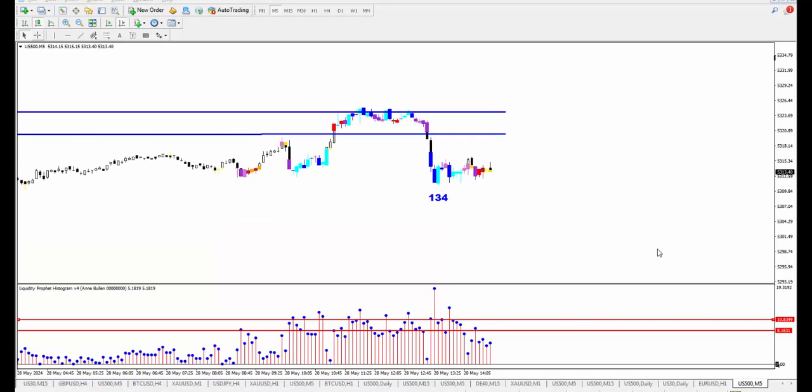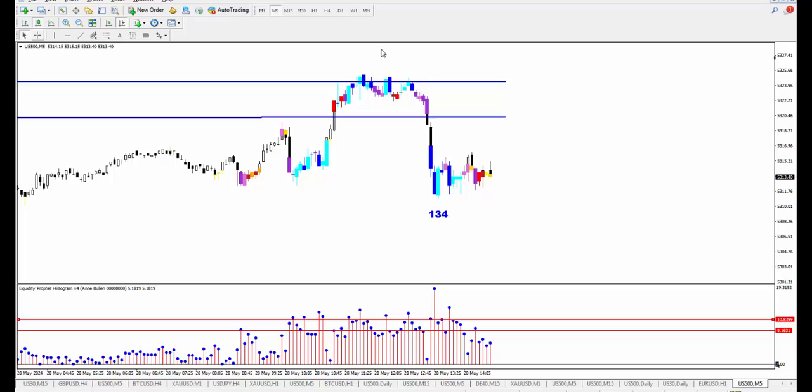I thought it would be quite interesting if I actually show you how this trade actually developed. So the entry was just up there. And of course, by now you would have already put your stop to break even, and you'd be sitting in about 120, 130 points worth of profit.